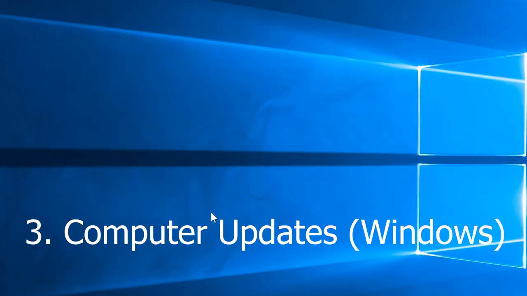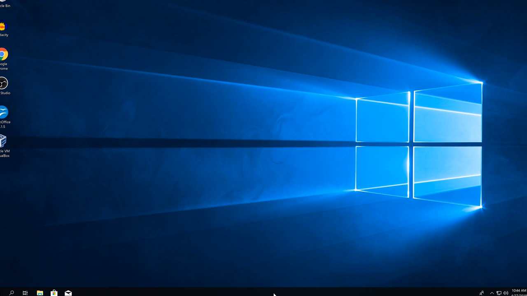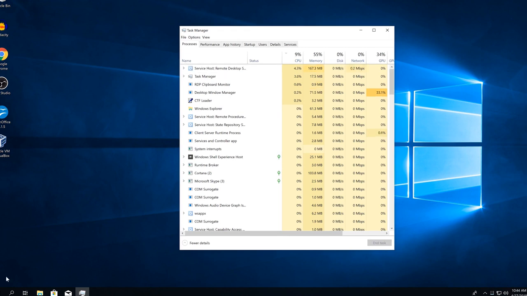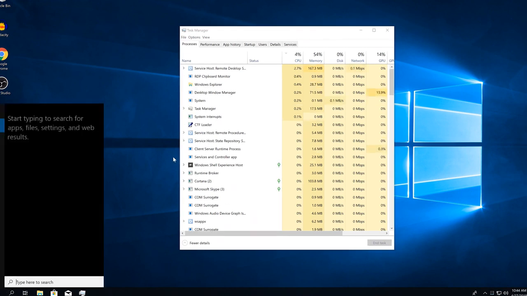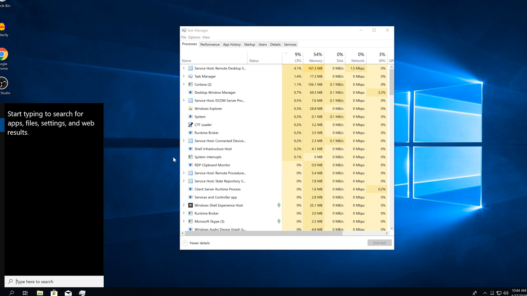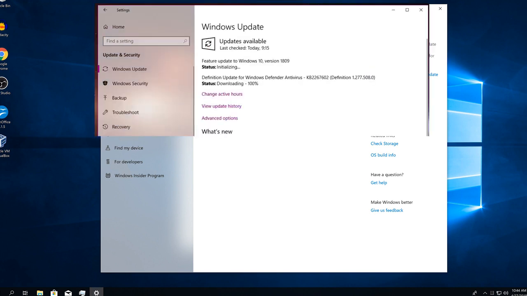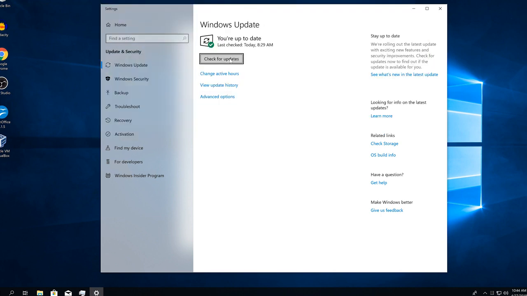So number 3 is computer updates. Computer updates is something that can slow down the computer. You could also see that the computer updates are happening in your task manager as a process. But one way to double check that you do have updates is to simply go to the check for updates tab, and you can see whether something is happening here. Right now I am up to date, but if you go to Windows Update, you can see that there's something running here, and that could greatly slow down your computer. So the best thing to do is just wait for it to finish and then reboot.